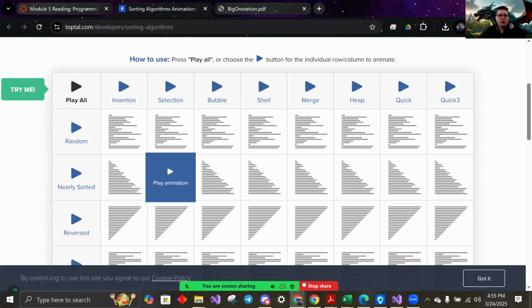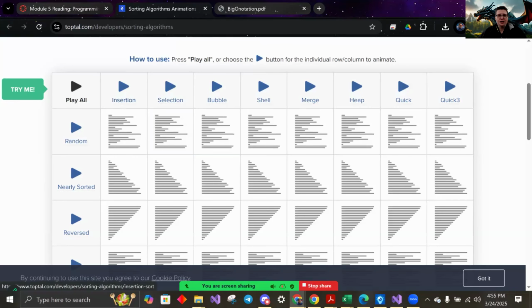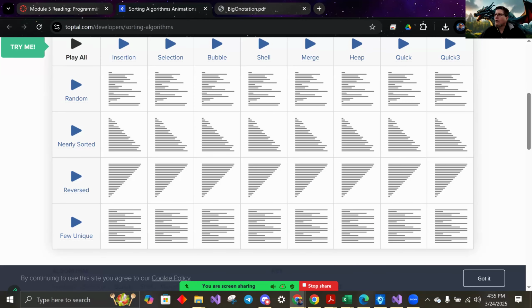So there is a bunch of sorting algorithms. There's insertion, selection, the bubble sort, the shell sort, merge sort. And they base it on the worst case scenario, how efficient a program is. So if everything is the worst possible thing that could happen, how slow is it? If it's already nearly sorted, things should go pretty quick. If it's in the exact opposite order, you would think it's going to take a while, depending on how it sorts, but some of them go really fast.